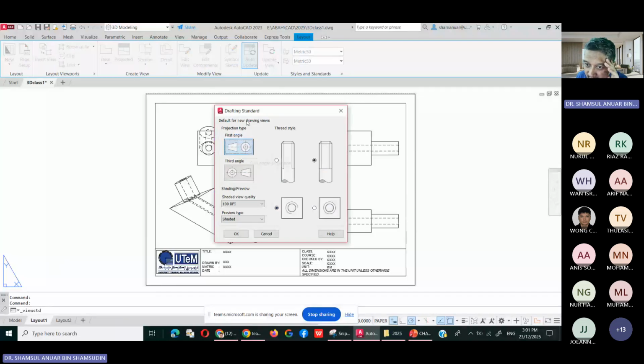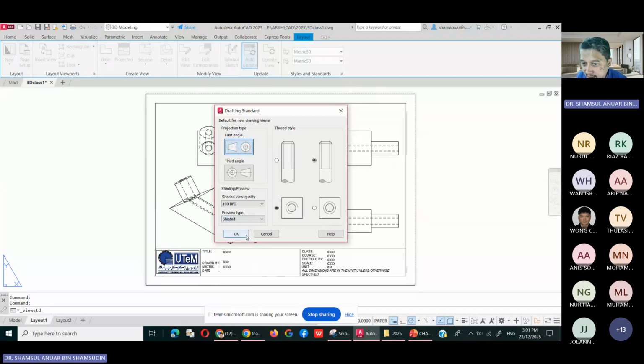So you see under drafting standards, I think the command is view STD, view standard. So you see the default selection is first angle projection. So I dislike that, but this is something you have to face the reality. Some company, some country might prefer this kind of thing. So you still need to know.